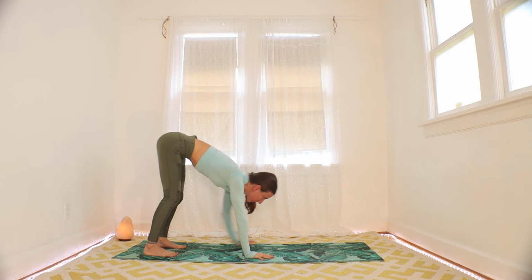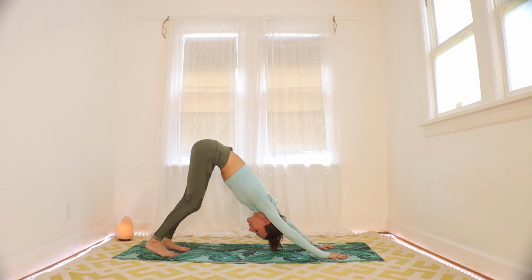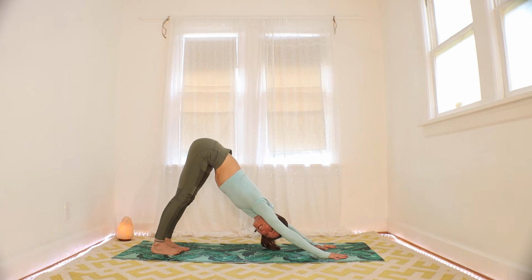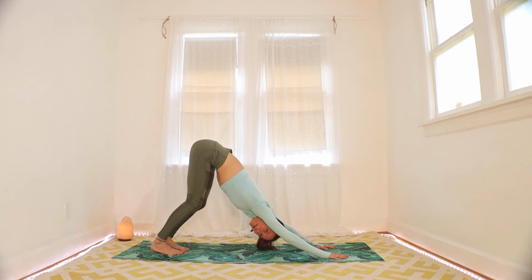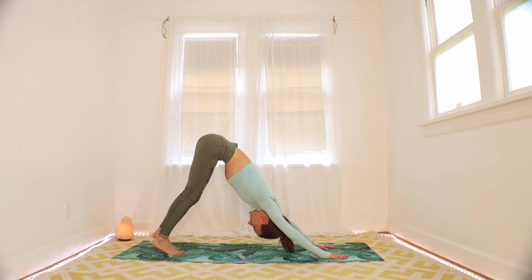We're going to walk it back forward to downward facing dog. Okay. First down dog that we're really going to hold for a moment, just pushing those hands and feet against the floor. And then you want to think of your heart moving back toward the back of your space. Okay, we're going to use a lot of arm and a lot of leg today. So start to really stabilize that push against the earth. So we'll start nice and simple and slow and sweet.